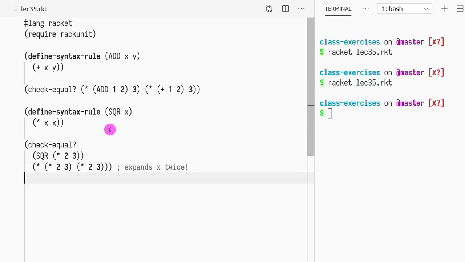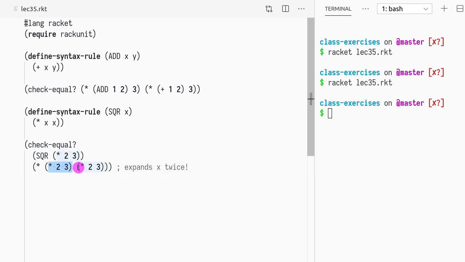What I'm trying to say here is that unlike a function application, where we evaluate the values from left to right, when you have a macro, you are not evaluating anything. You're simply generating code. So when I pass 2 times 3 to square, square will be replaced by, because I have x, what is x? X is going to be this whole expression. So the whole expression will appear twice, which is effectively computing 6 two times, right?